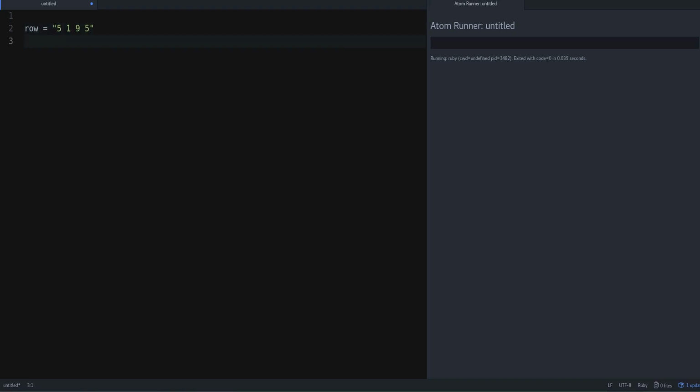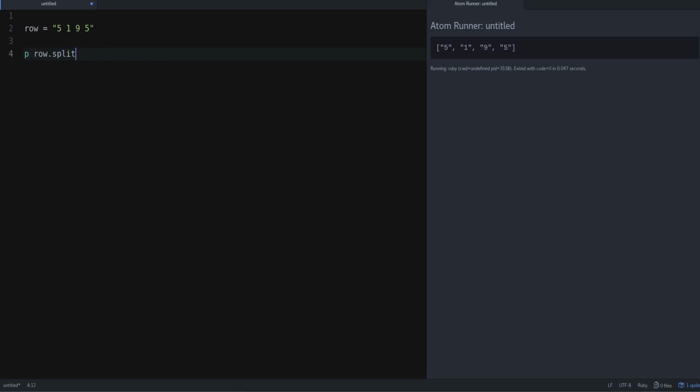And what we want is to be able to work with these numbers. And the easiest way to do that is to convert this row, this string, into an array of integers. So that's pretty simple. We can do row.split.